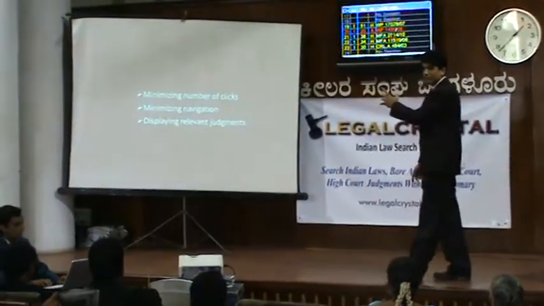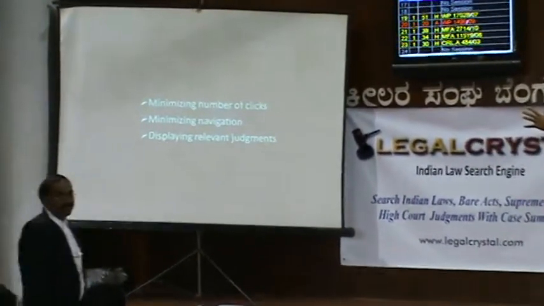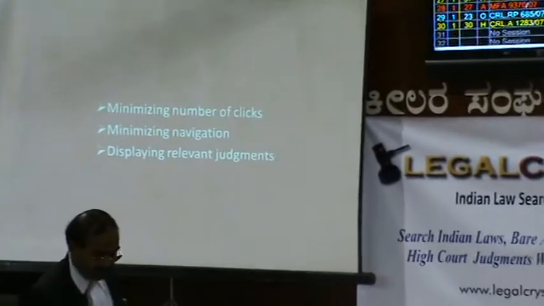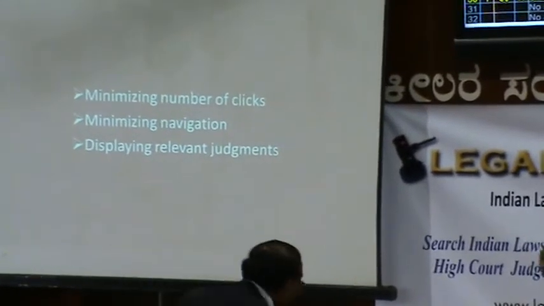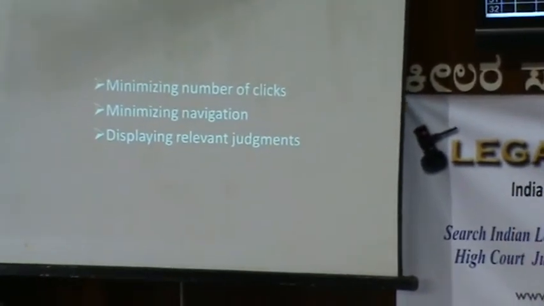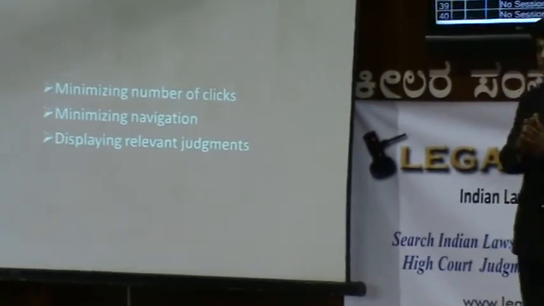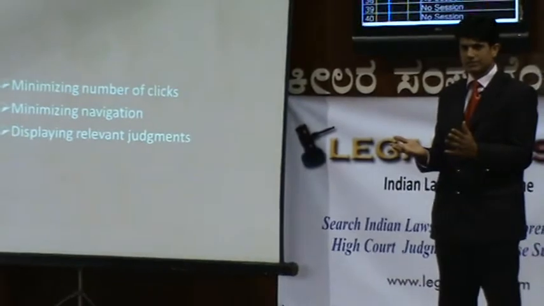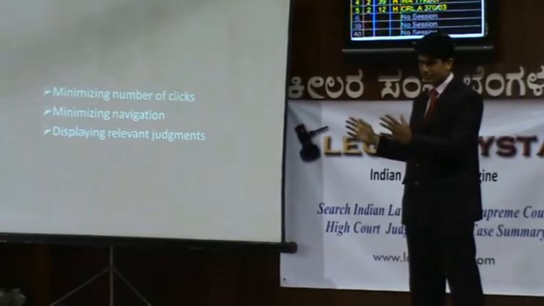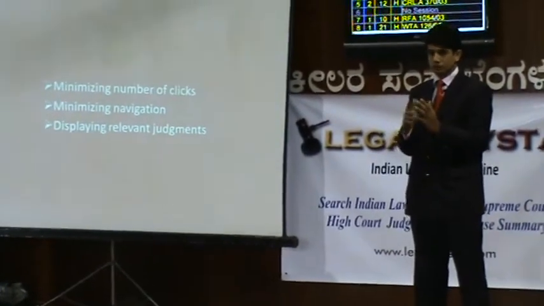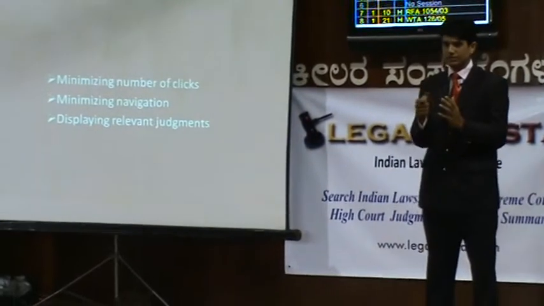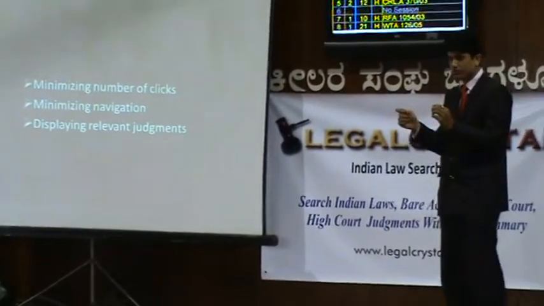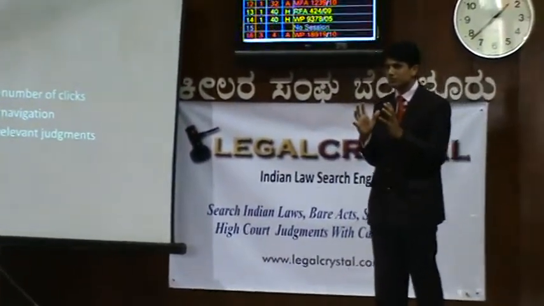The first thing is minimizing the number of clicks. The second thing is minimizing navigation. If you want to view judgments under Section 60 Companies Act, any other software is not user friendly. Here, navigation means window exchange. When you enter the keyword Section 60 Companies Act and then view the judgment, you minimize the navigation process.